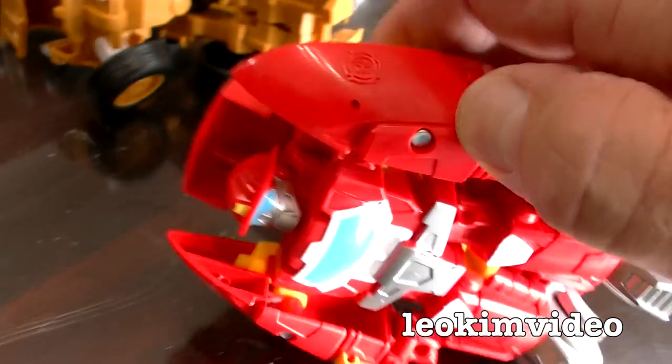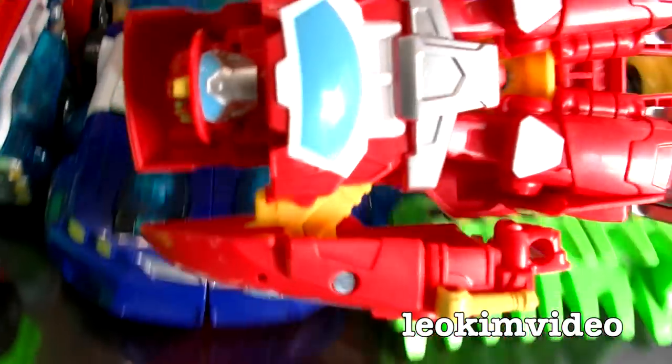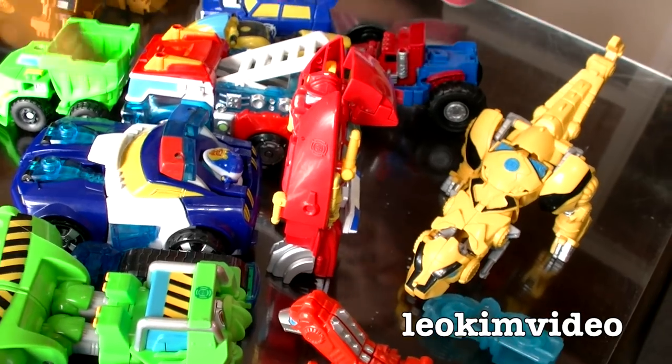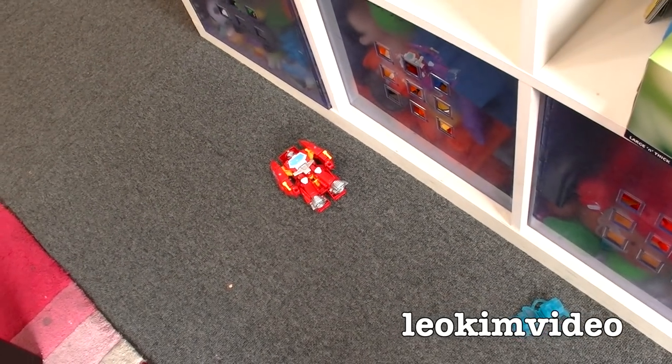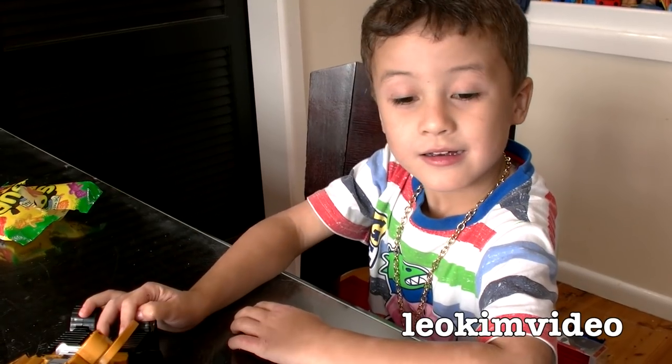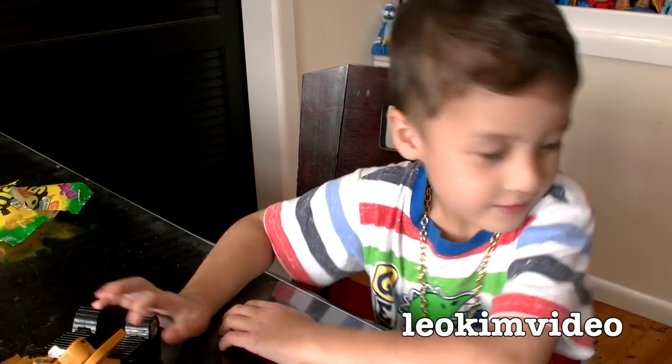Oh, I think Heatwave can just trickle over here and hide with the other rescue bots. I'm sure he'll be protected. There's lots of protection around him. And again, I might have been totally wrong. He's down on the ground. And then there was one. There's one on the ground to get. You want to get him up?